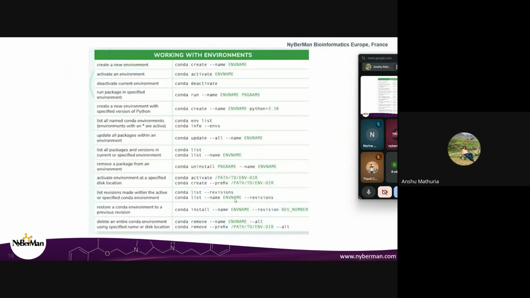Then when you work with environments, these are certain commands that you can understand. I just showed activation and deactivation. You might not use all these commands that much, because you only use activate and deactivate for moving on to a different package. But as homework, everybody can try these commands, or at least understand what is happening here. It is just regarding the environment that you have created. Each command is a little different and gives a different type of output. This basically tells how to create an environment, how to delete an environment, how to activate an environment. All of these things are mentioned in these commands.